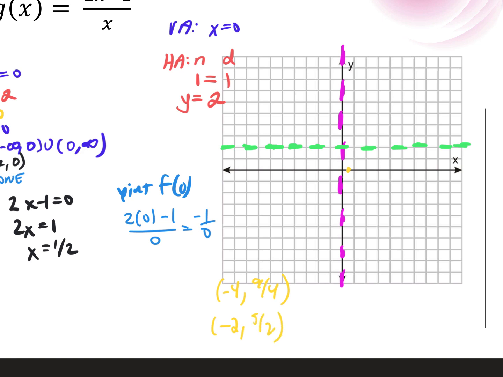So let's go ahead and plot those. I have a question. So do you just choose any point? Anything, any 2 to the left and 2 to the right on the x-axis. Left of the vertical asymptote and to the right. And the vertical asymptote is 0. In pink, so I'm going to go -4, 1, 2, 3, 4, and 9/4. 9/4 is above or below that horizontal asymptote? It's above. Good. And then -2, 1, 2, and then 5/2. Where's 5/2? It's 2.5, so it's above as well.